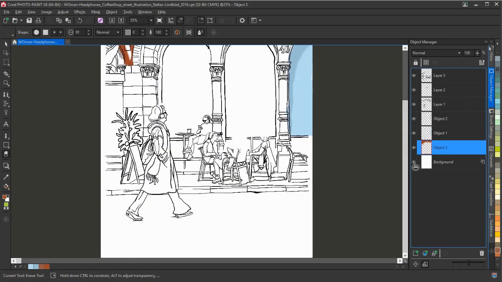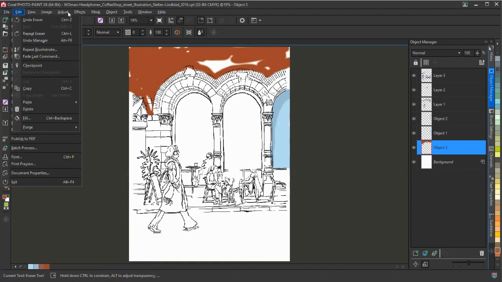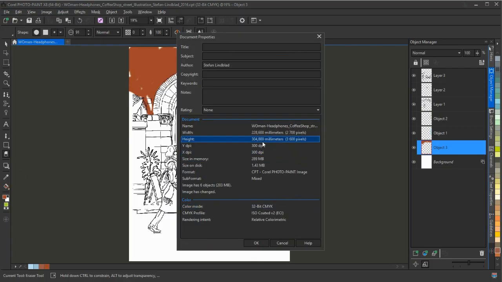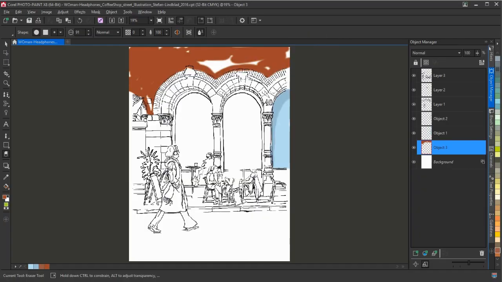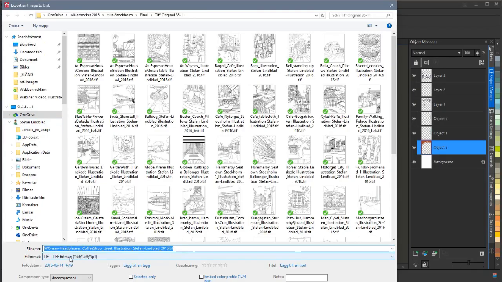So okay, when I did that, I'm just going to zoom out a little bit here now, to fit. Then, because now it's CMYK, as you can see up here, if you want to make a final check, you could just go here and see that it says it's 300 dpi. You haven't done anything wrong to it while you've been working, and then simply use the export. And when you're using export, choose TIFF bitmap, and I also stress that you use embed color profile. That would be very good.